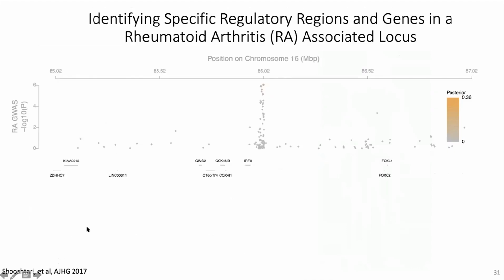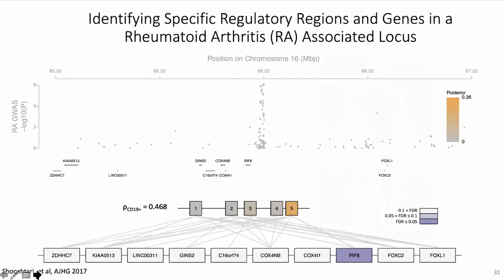I'm showing you one example here, which is an association locus for rheumatoid arthritis. There are 10 genes overlapping this region. By applying RegFM, we found that there are 5 DHS with at least 1 credible SNP located on them. And the majority of the signal goes to a single DHS. And when we run the last stage of the model, we could identify the IRF8 gene as the relevant gene. And basically, there is experimental evidence for the role of IRF8 in rheumatoid arthritis. So by just a computational analysis, we can predict the relevant genes.